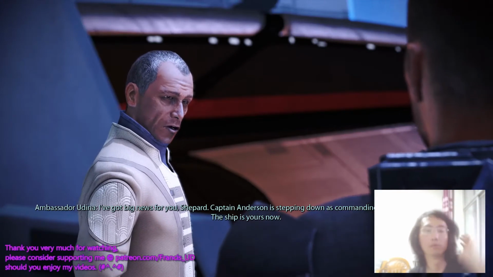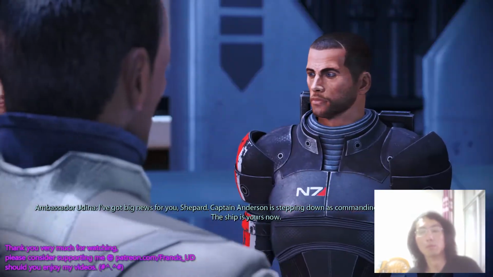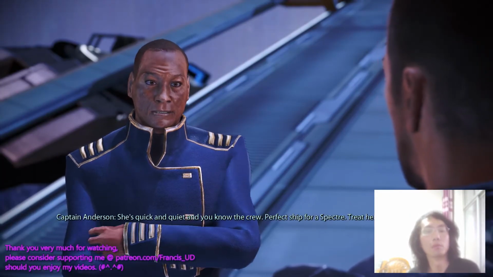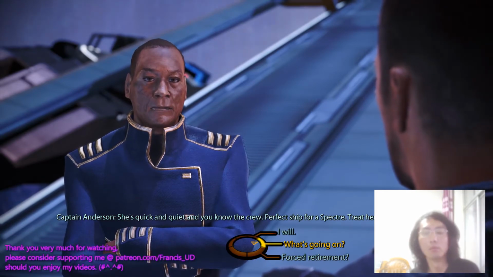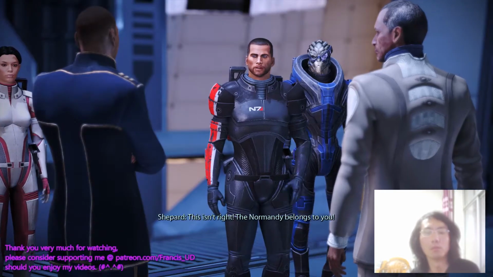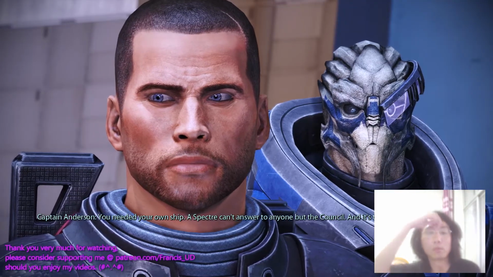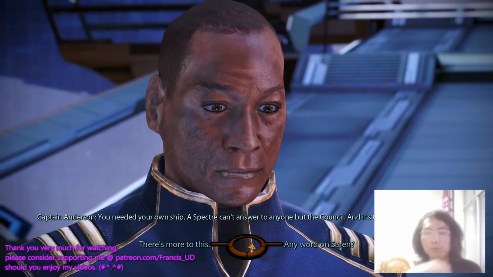I've got big news for you, Shepard. Captain Anderson is stepping down as commanding officer of the Normandy. The ship is yours now. She's quick and quiet, and you know the crew. Perfect ship for a Spectre. Treat her well, Commander. This isn't right. The Normandy belongs to you. You needed your own ship. A Spectre can't answer to anyone but the Council. And it's time for me to step down.